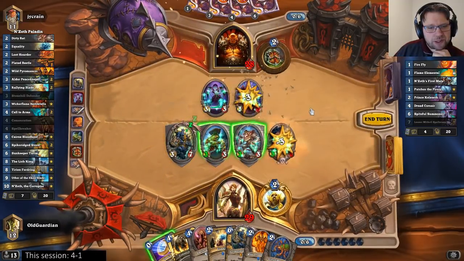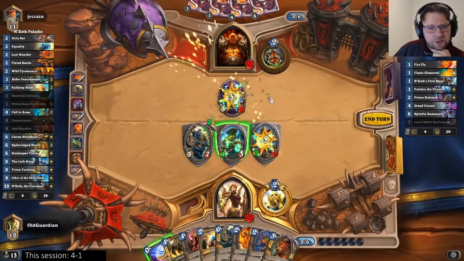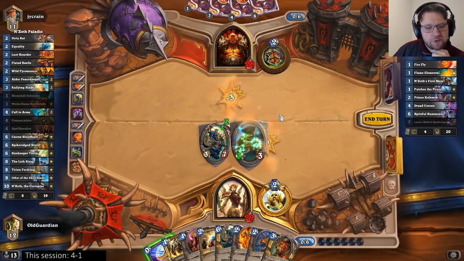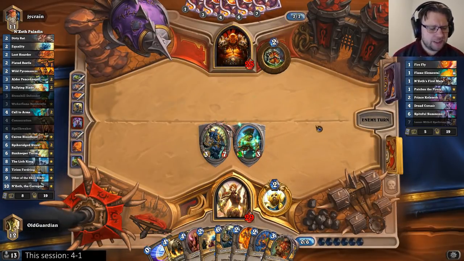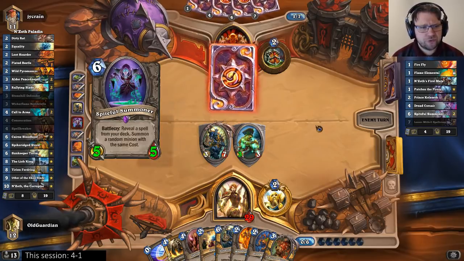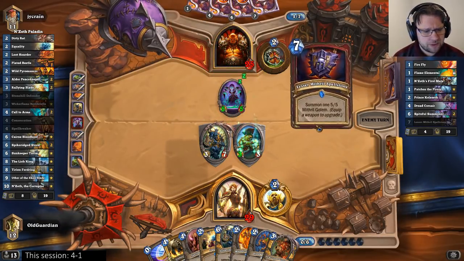Let's draw a card with that one. This one can just go. That one goes face. Alright. Yeah, I think we're just Tariming all the way through this game. I can feel another Tarim approaching.